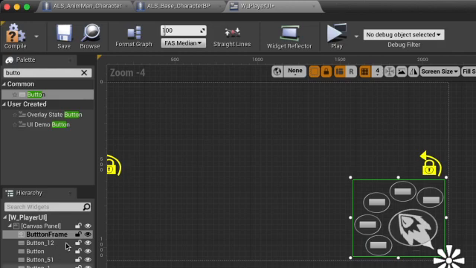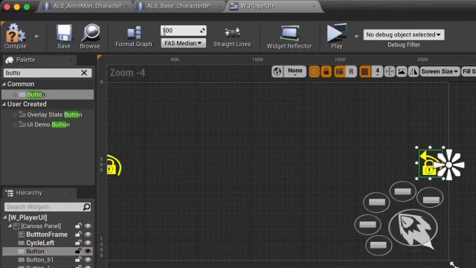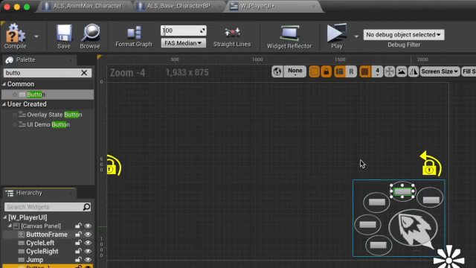Button frame. Alright, this button is cycle left. This button, cycle right. That'll make it easier whenever we go over there and get in the graph and stuff. Which we won't have most of that stuff right now, but we'll have all this stuff right here. This is going to be a jump button. We've got a whole bunch of buttons here that we got to do different stuff for.